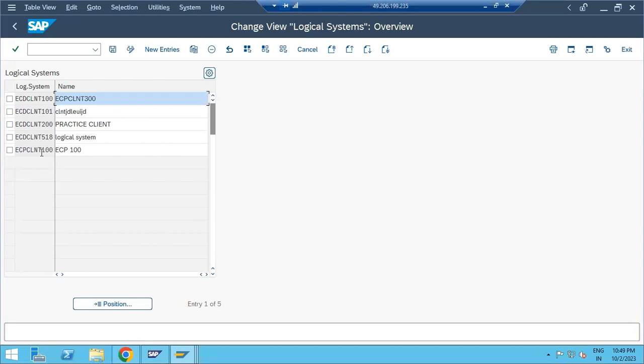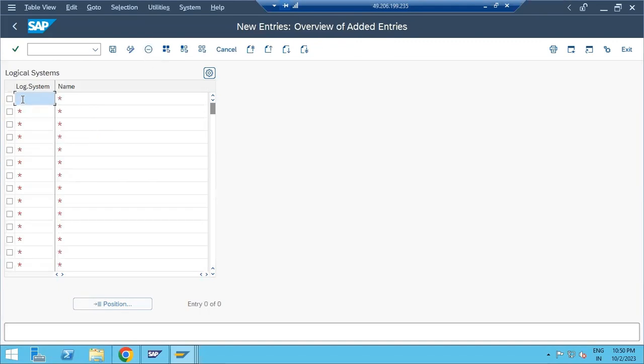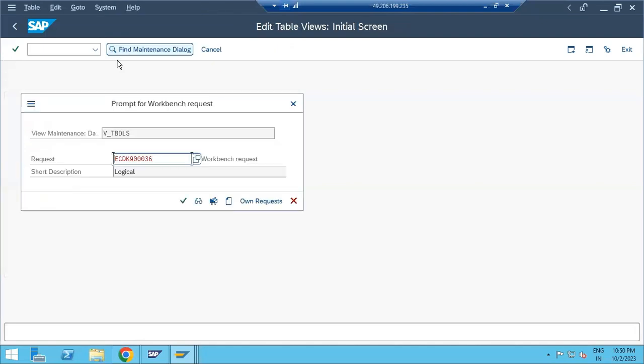Suppose I want to create the 400 client. Click on New Entries. Our system SID is ECD, so ECD CLNT 400. This is the logical system naming convention. Click on the save button.